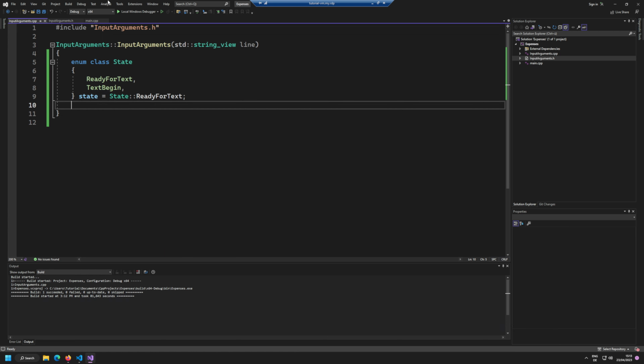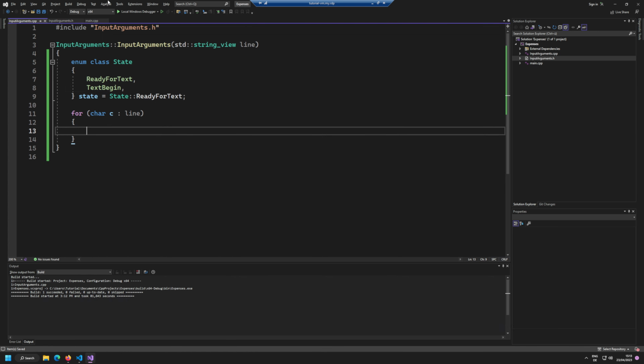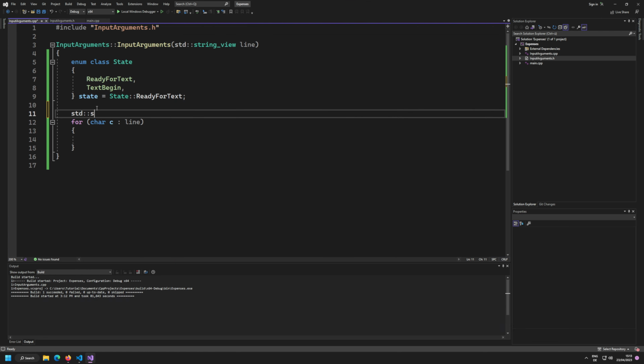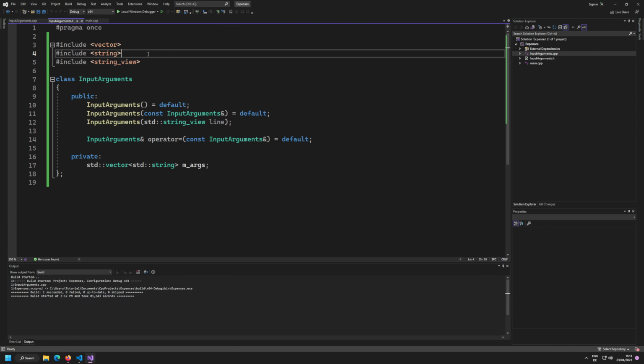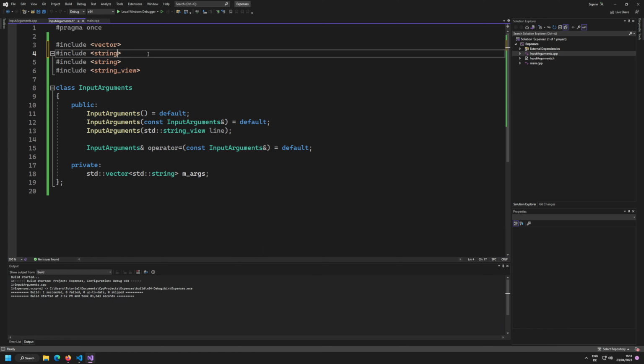All right. So how are we going to implement that one? First of all, I'm going to say for char c in my line. We can do this. It allows these ranged operators because it's a string view. We can just iterate over all of the characters in there. And to store them, I actually want to store them in a std::string. In this case, not a string stream, even though a string stream might be better. I think a string stream is better for doing these kinds of tasks. No, I closed it. That was not my intention. Let's use a string stream. Let's do this properly. A stringstream, I think, is the class for it.